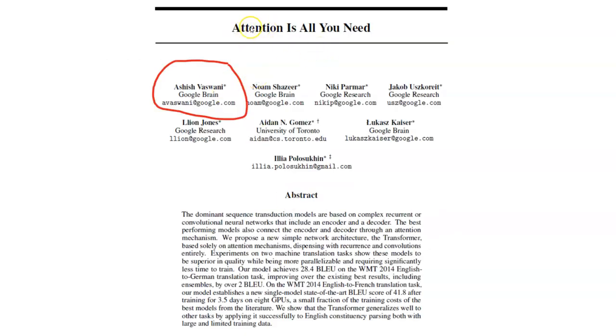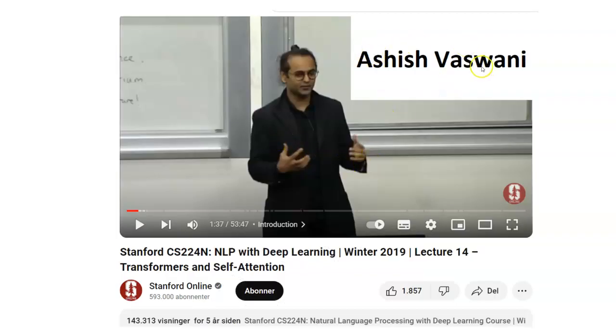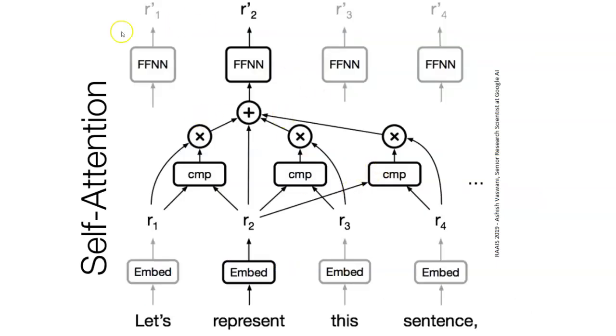So the paper "Attention is All You Need" started all this, and there was an author like Ashish Vaswani, don't know how to say it, something like that. And this is the guy. He has a very good video on YouTube, and I think there are 3 different videos, where he explains very much the same. And he has this picture, self-attention. It's a very nice picture.